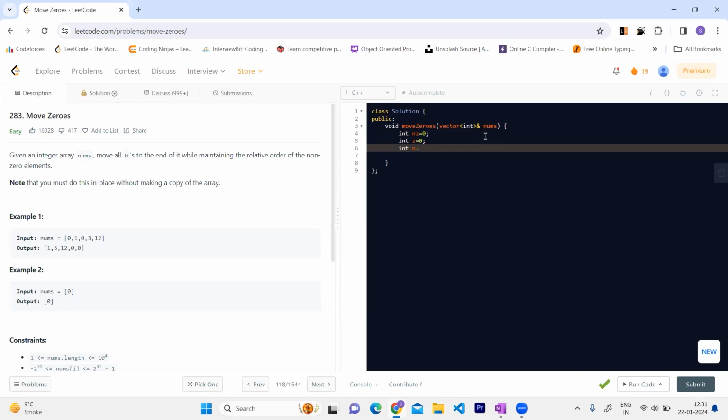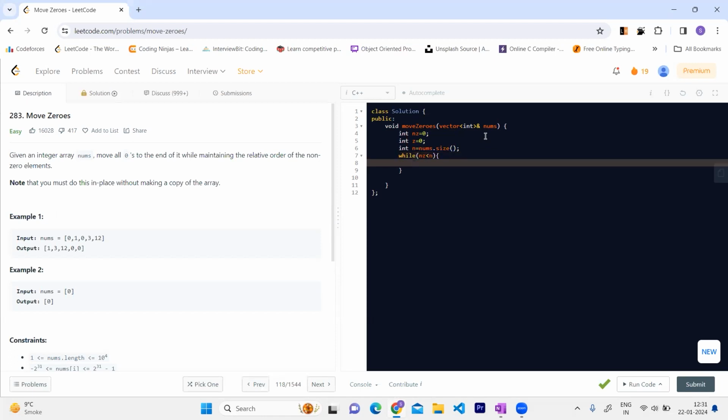And we'll iterate until our non-zero is less than the size of the nums array, right?